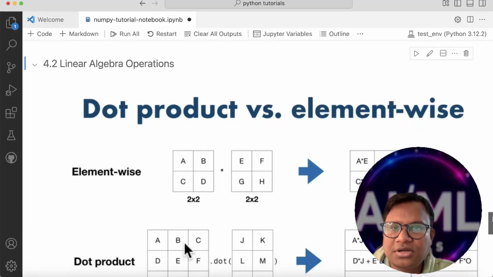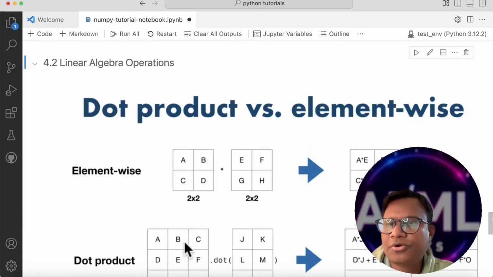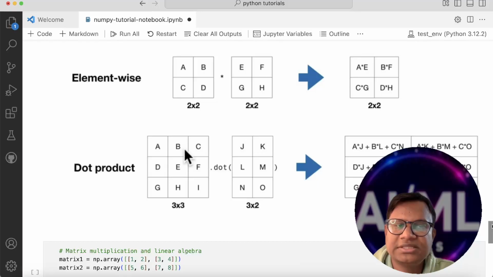And in the final part, we'll be looking at how the dot product works. So this is the basic multiplication of NumPy array. If you multiply NumPy array A into NumPy array B, this is how individual multiplication will happen. So A will be multiplied with E, B will be multiplied with F, and so on. But when you do a dot multiplication, this is what happens. It will take the first row and multiply it with the first column. See, this is how it happens.